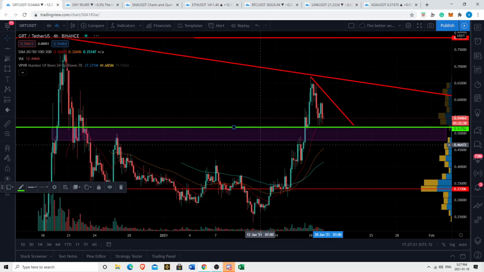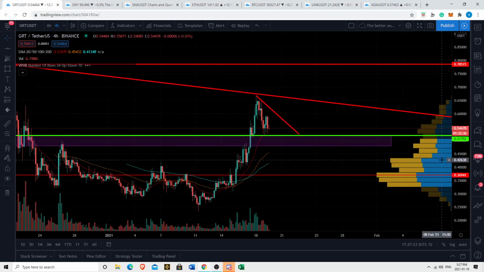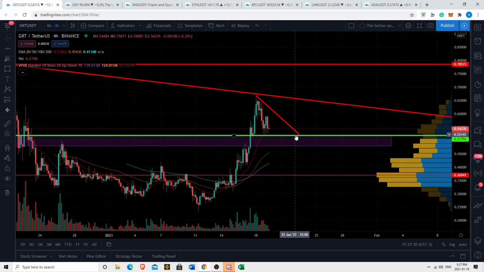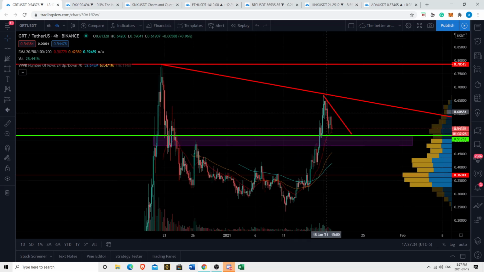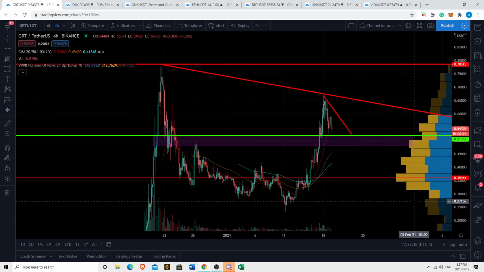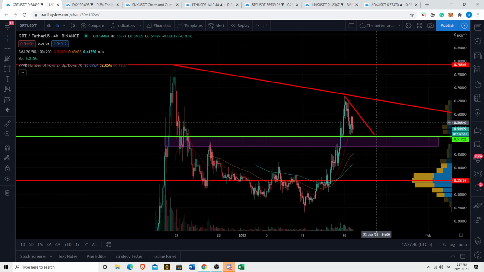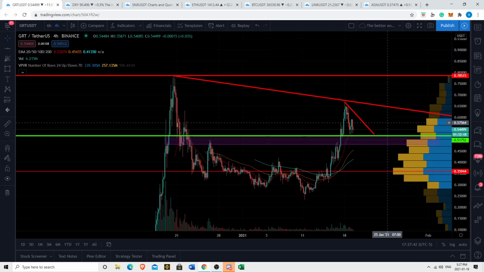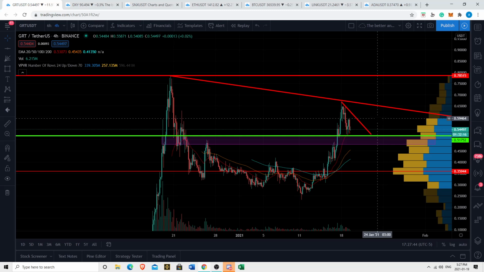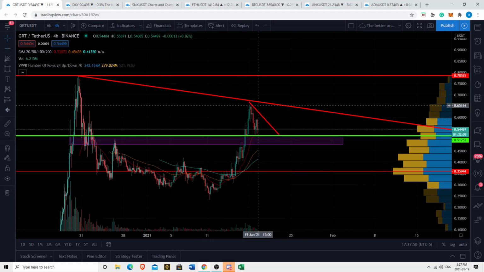So guys, with these newer coins too, I did some research on Token Metrics. I didn't find a whole lot of interesting stuff with their price predictions. It seemed like GRT can really pump up and kind of correct afterwards. And with their price prediction, guys, you really have to take that with a grain of salt. They are mostly correct most of the time, but the key word there is mostly. And with a new coin like this, we really don't know.